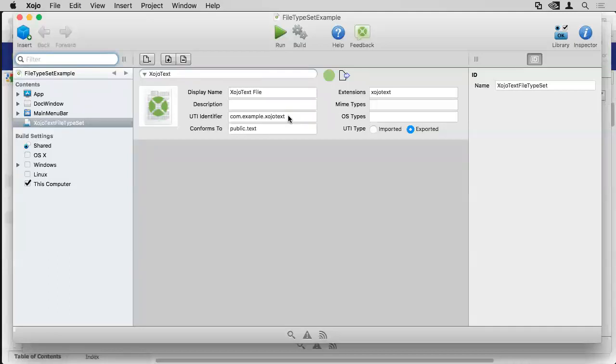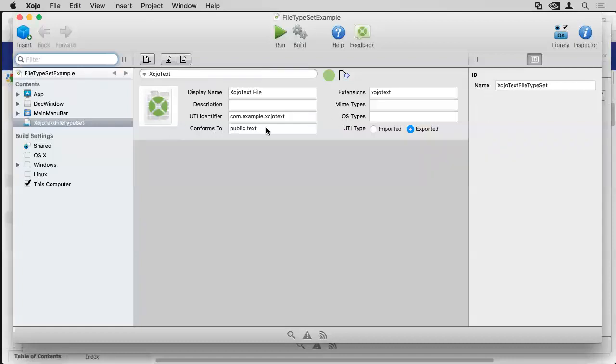Because generally speaking, domain names are unique, and then your app name would add another level of uniqueness. So it's now unique. So this is a unique identifier for this type of file. OS types relate to legacy values that OS X used for identifying file types. Not really any reason to fill these in any longer. I believe these were 4-character codes. It's really there just for backwards compatibility. I can't see any reason you would be including that on newer apps that you're making.